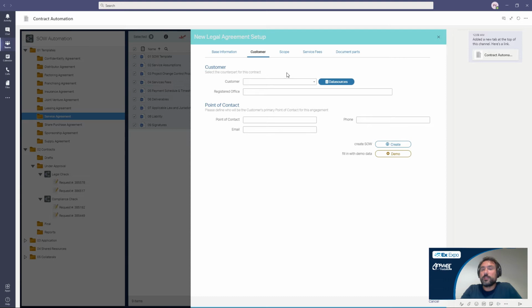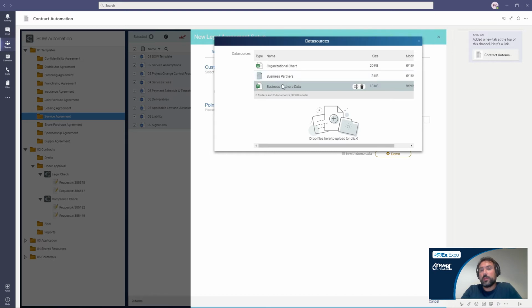I can go and select a customer, so I can pick up a customer from this drop-down. And the interesting aspect about this drop-down is that the information in the drop-down is actually fetched from an Excel document that is stored on the Extended ECM for Office 365 itself.